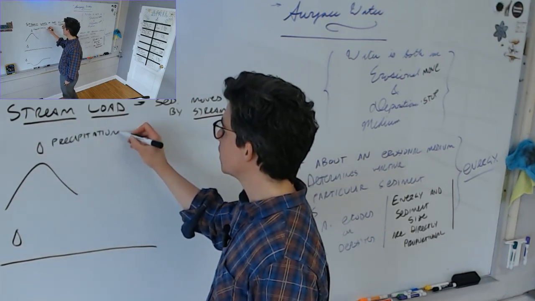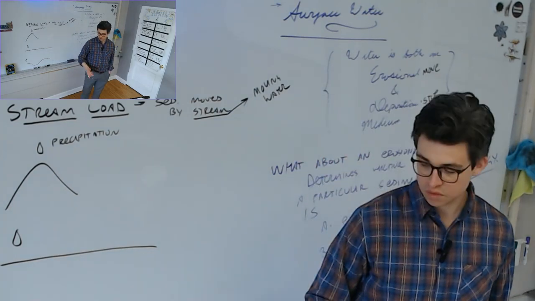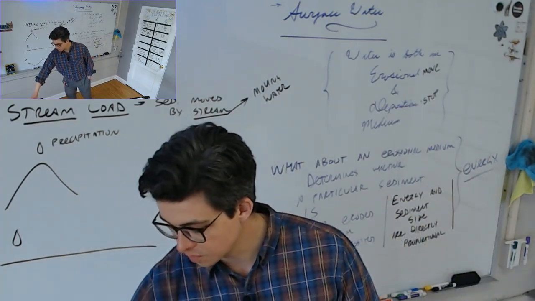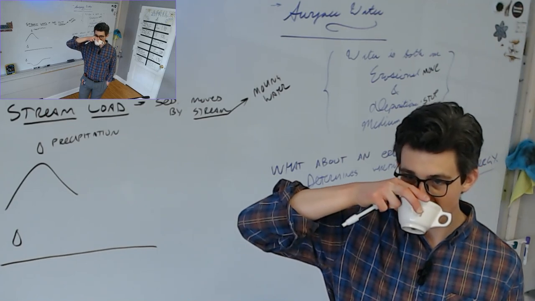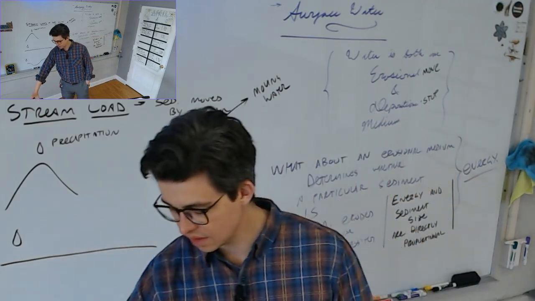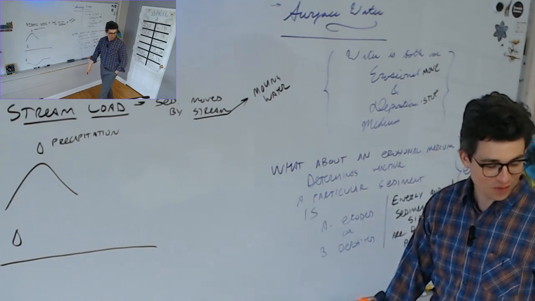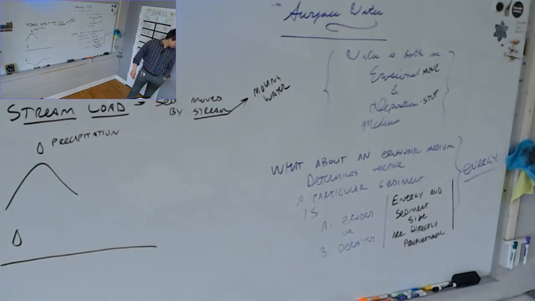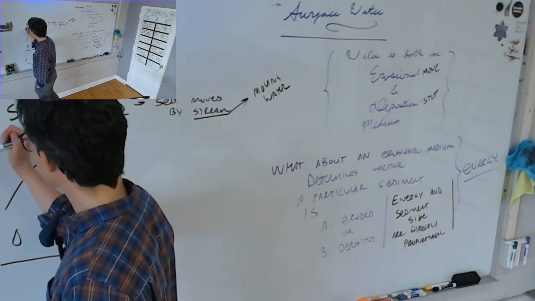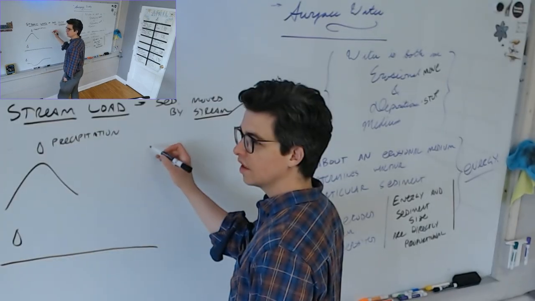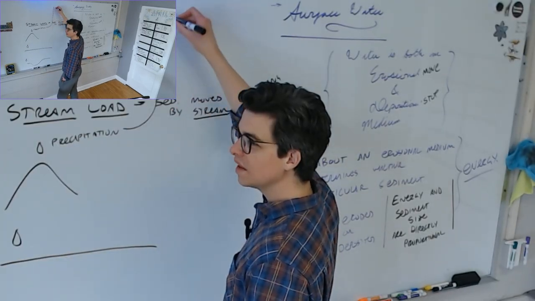Remind me of the three things that can happen when precipitation interacts with the ground. This is from a previous, I can't remember if I told you this in real life or if it's from a video. That you already watched? Not one you've watched? Are you serious? Yeah. I'll tell you, nope, I don't have room over there because the video won't pick that up. I'll tell you up here.